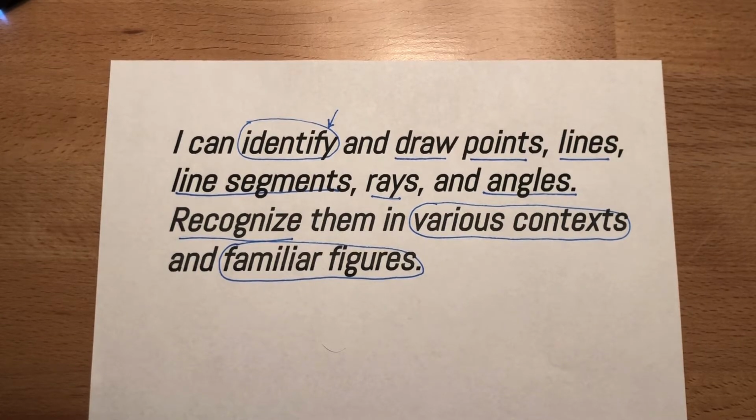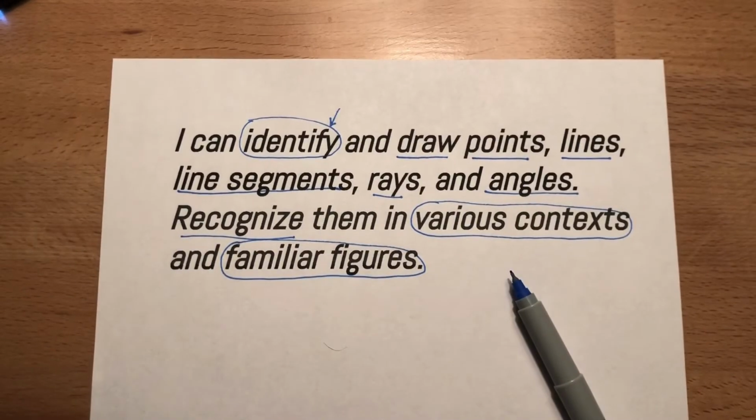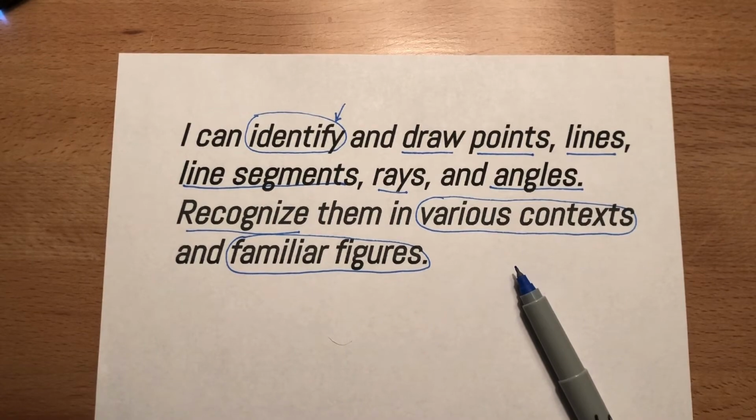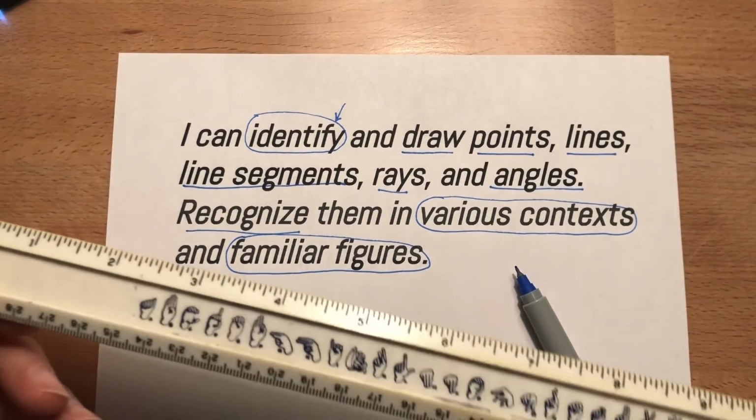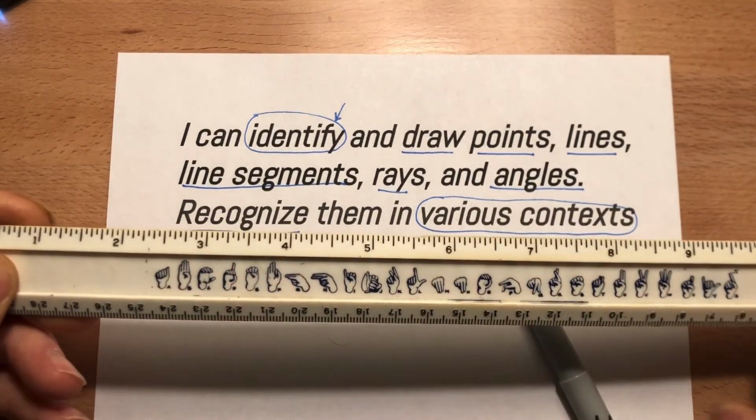So what I'd like you to do is make sure you've got a few things. Make sure you've got a pencil handy. Like I've got my pencil. I use a pen here because it's just easier to see on video. You're also going to need a straight edge, okay? This is a cool straight edge. Look, it's got all the alphabet here with the sign language.